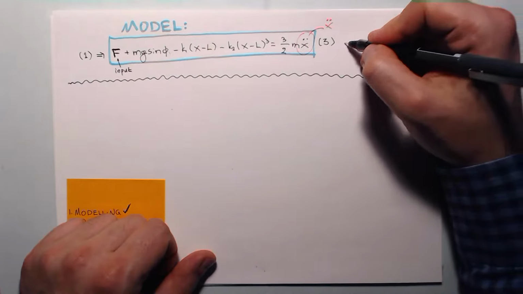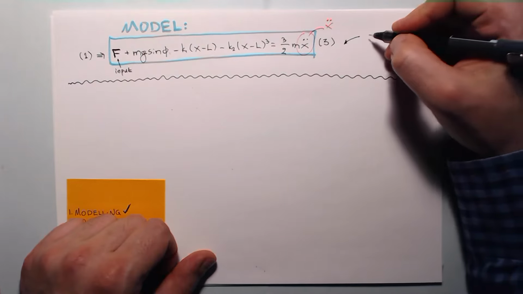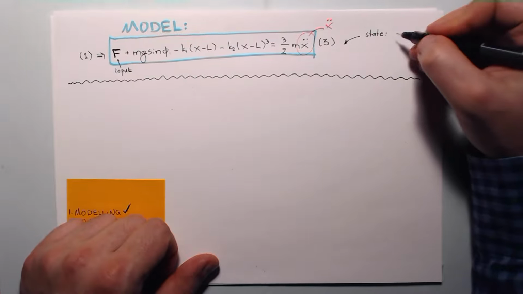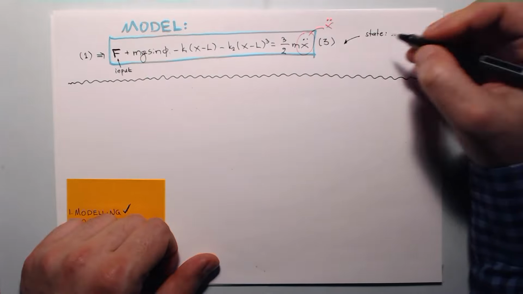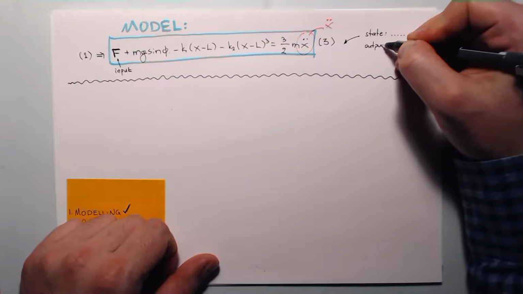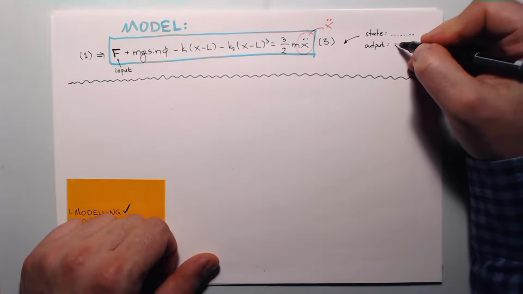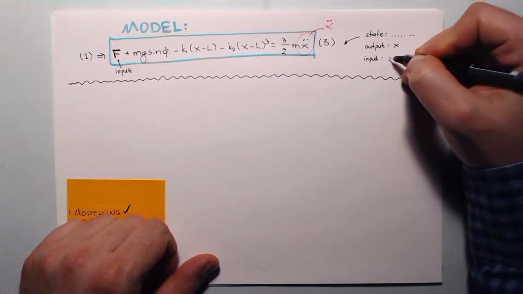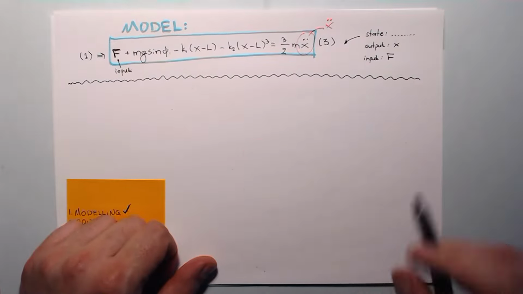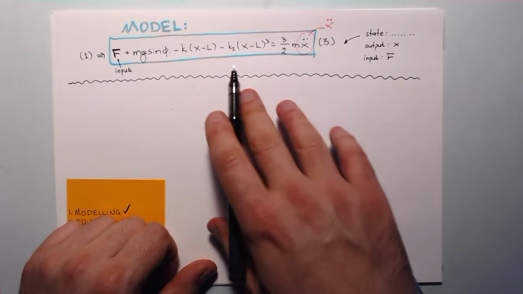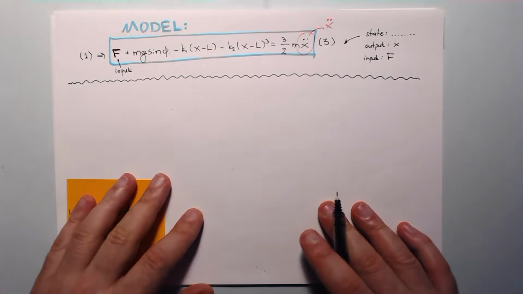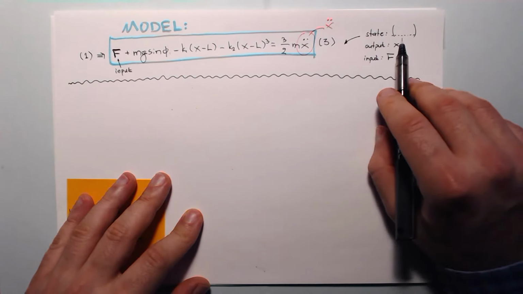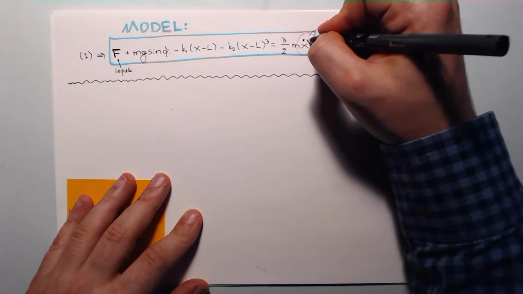So we have here a differential equation that involves the state of the system, which is, we'll figure it out in a while, the output of the system, which is x, and the input, which is the force F. Now about the state, to figure out the state, we need to write that in a state space representation. I'm quite sure you can tell me that off the top of your heads, but if not, let's observe that we have x double dot.